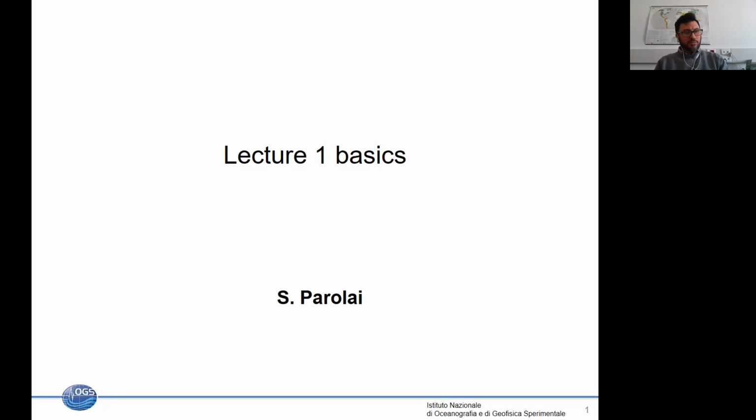Then after some years, I moved more in the direction of applied seismology or engineering seismology, mainly working on site effect studies, using both seismic noise and earthquake data, also numerical simulation. And then with time, I moved more and more into the hazard field and even risk analysis. And in the last years, I dedicate part of my research time to, let's say, real-time seismology, early warning, and rapid impact of earthquakes.